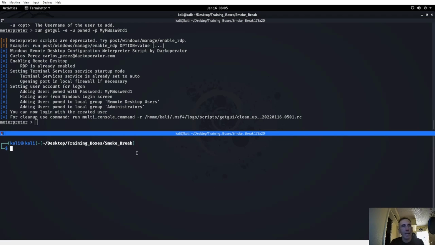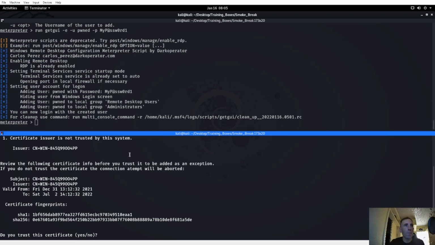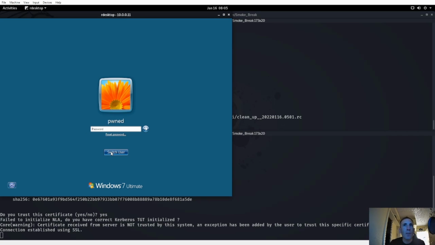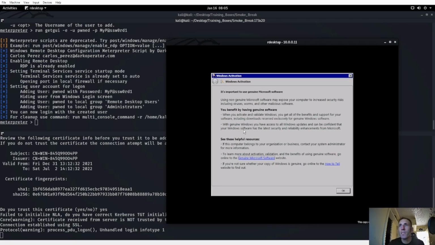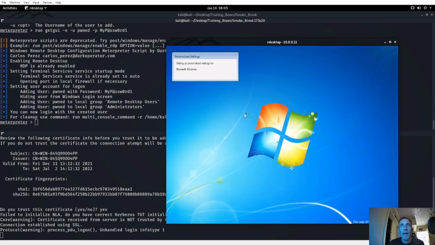Cool. Let's go ahead and try to do that now. We do an rdesktop for the username of pawn, right? The IP address 10.0.0.11, and then we'll do a password of mypassword1. Yes. And the username and password is incorrect, really. Pawn, is that what I put up here? Oh, I spelled password incorrectly. Mypassword1. There we go. And as we can see, we are now on the system as pawn.